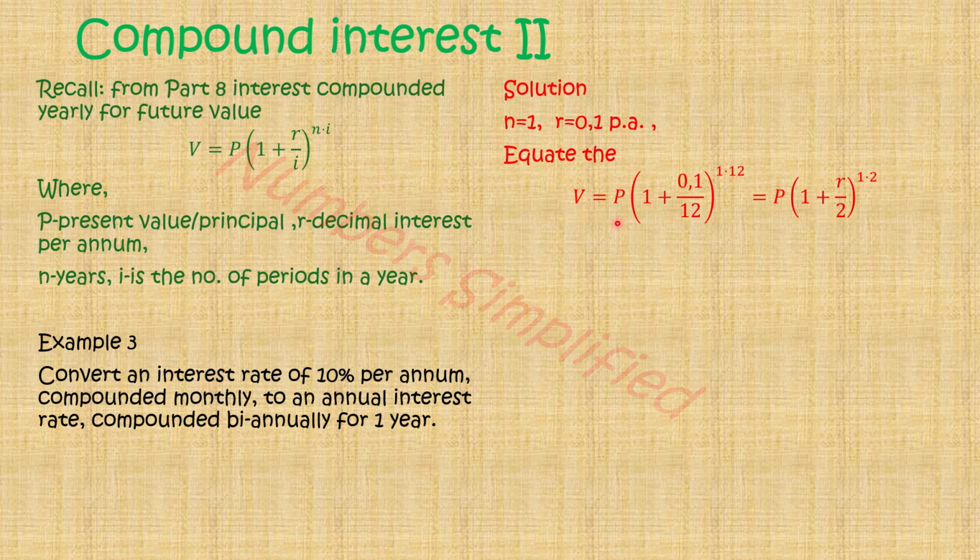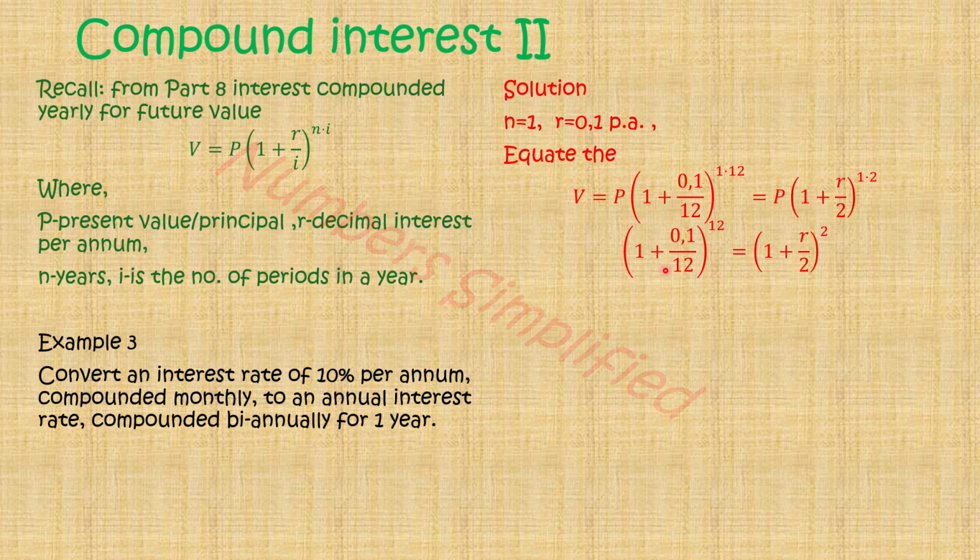However, we see that in this case, we can actually substitute for one part to have the compounded monthly, which is to say I of 12, considering as well the interest rate of 0.1 as a decimal. And on the other side, we have now biannually. So we've got 2 halves, and of course the time is still 1. Then we're looking for the R. So we can see that we can divide throughout by P. In doing so, we are going to have this stage.